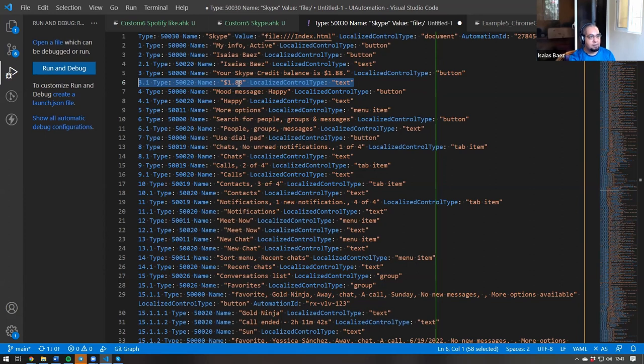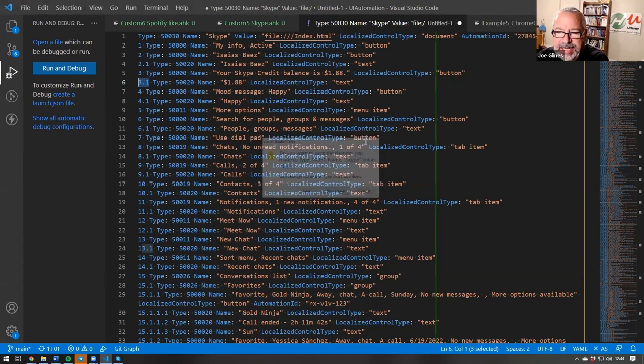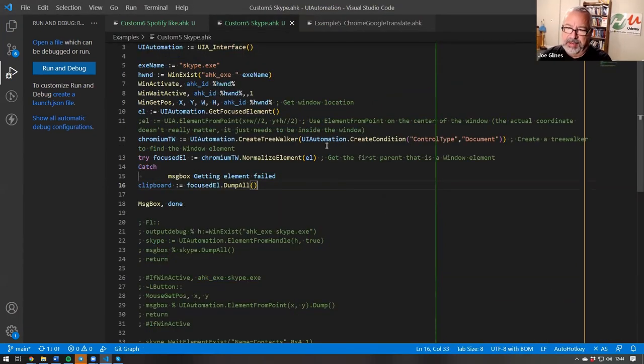I just have to target that element. Now I know that it's the 3.1, I can use the path, or I can use other methods of targeting it, but then I don't have to be dumping everything on again, right? And we feel pretty good that these IDs aren't going to change. That's correct. Right, yes, yes.